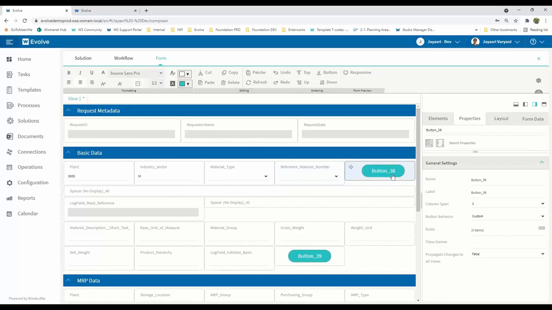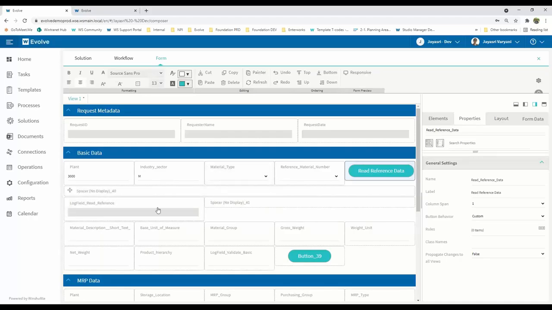Now let's think about this button. This button is for reading reference data. So again, it's easier to change the label. It'll automatically name the field. So I always want to do this. And your label can have spaces, but your fields must be continuous names. So you have to either put an underscore or something else.